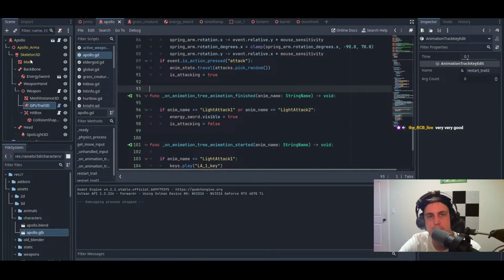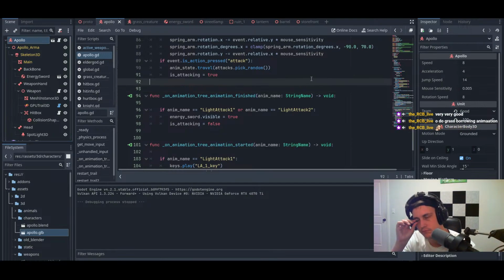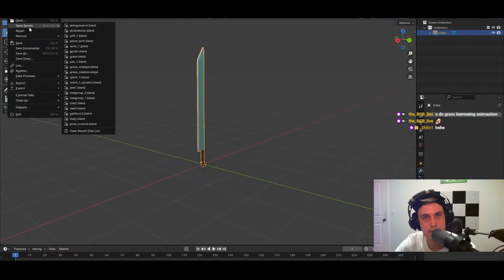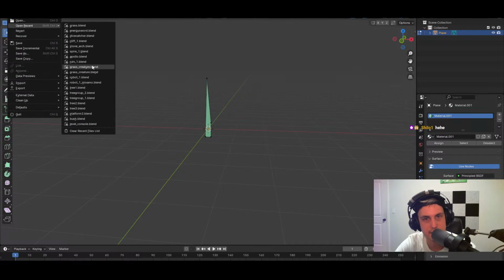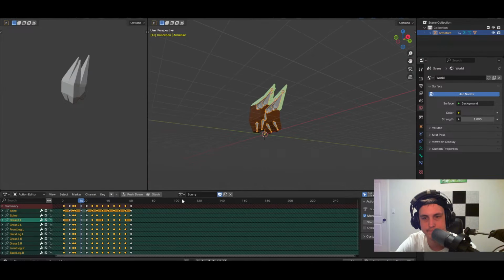What else did I want to work on today? Grass burrowing animation? Yeah. Let's do it. Open... Not grass.blend. Grass creature.blend. Is this the one? Okay, that's the deleted one. This is the real one. Okay.